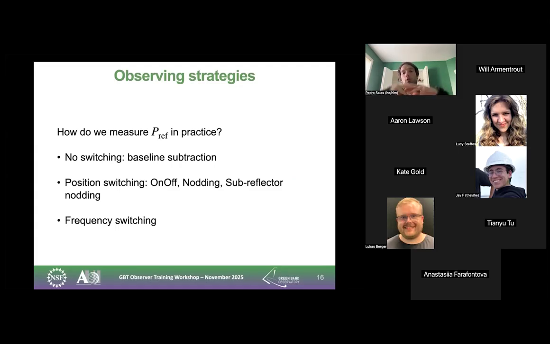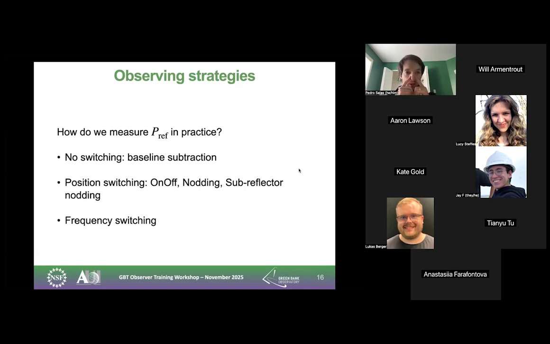So, okay, we've covered a lot, right? We spoke about what we're measuring and how we can observe a source and a blank portion of the sky, this reference, to calibrate our data. In doing so, we're going to use these noise diodes or something equivalent if you're observing at higher frequencies, like a vane, which is effectively a noise diode, just a mechanical noise diode instead of electrical.